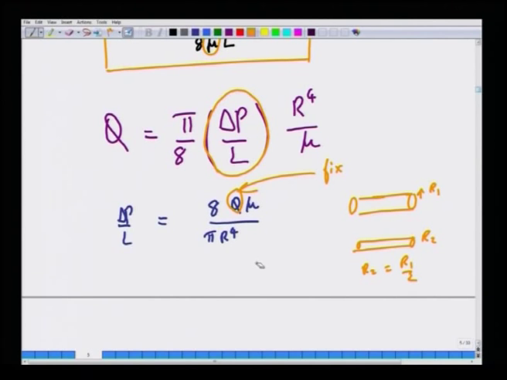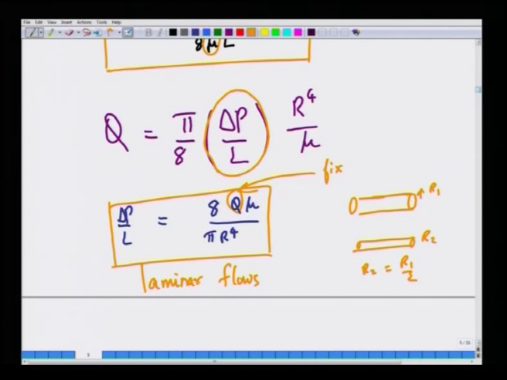So, this is a major result, but to reemphasize, this is valid only for what are called laminar flows. As I have told you in the last lecture also, the fact that we are able to obtain one solution to the Navier-Stokes equations after making several assumptions does not mean that one can necessarily get these solutions in experiments.